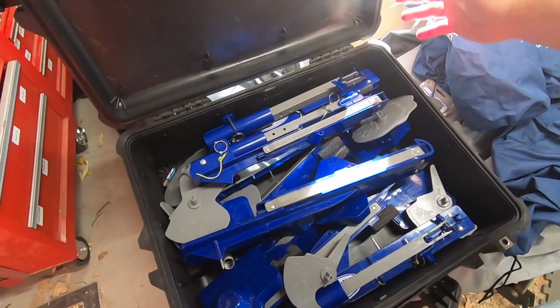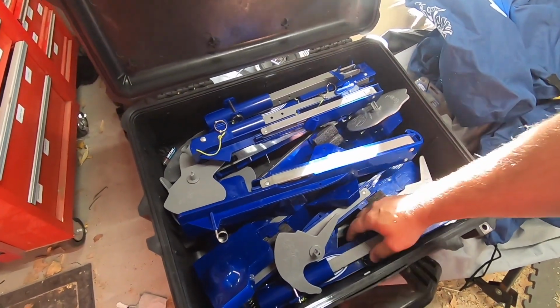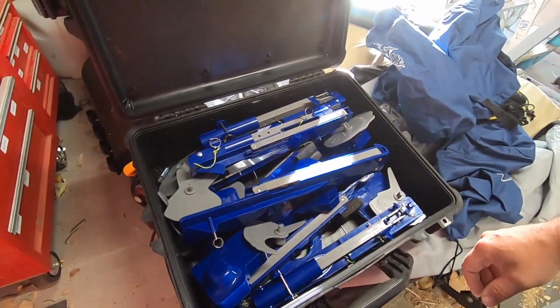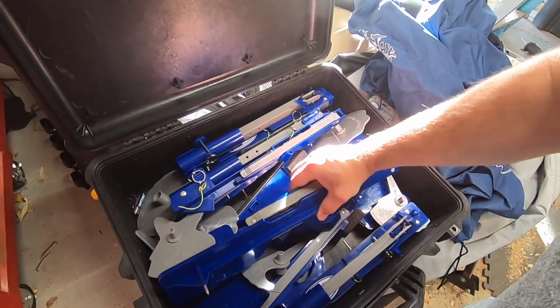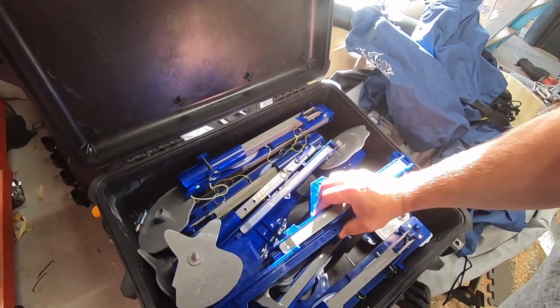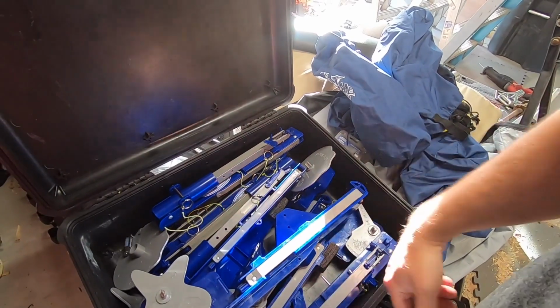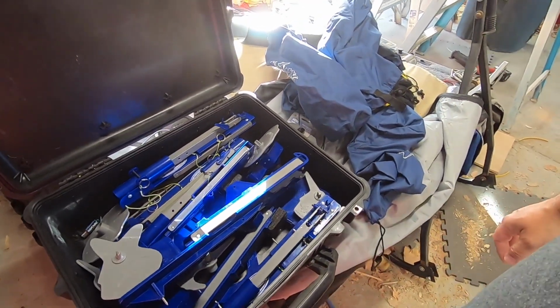Okay, we got jaw jackers on the list. You can fish with 5 rods over there at Henry's. So I got 5 jaw jackers in here. I've got one more base in the house. I'll go grab that real quick. Those bases take AA batteries, so I'll probably steal a few of those out of the cookie jar.